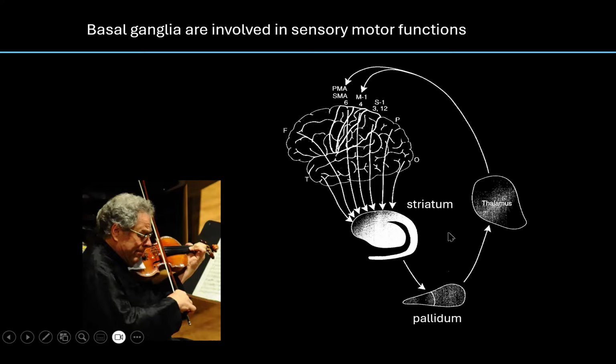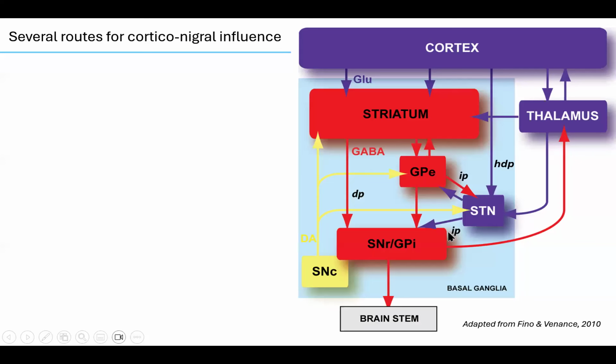And they were mainly traditionally studied in the context of motor control. And the reason for that is the very strong motor deficits associated with the basal ganglia, mainly Parkinson's disease, which is a very prevalent disease, Huntington's, Tourette, OCD, many motor-centric deficits are related to the basal ganglia, but we know that they're also involved in sensory processes.